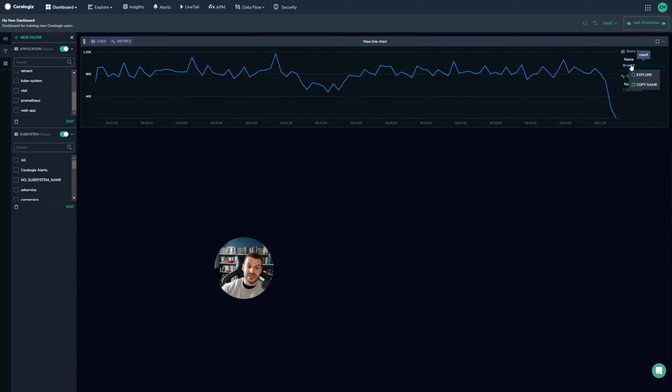And of course, down here you can also right click on your specific series and see some options there as well. So that's a quick run through of creating a new dashboard at a very, very high level, and where the different UI components are in the custom dashboard feature in the Coralogix platform.